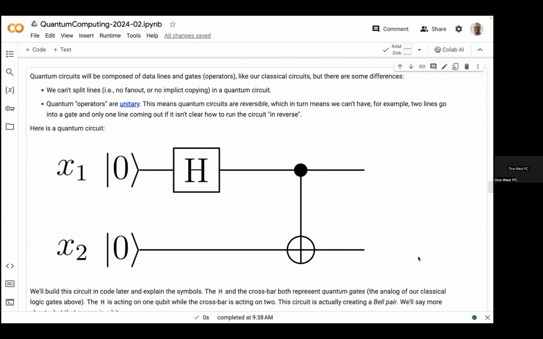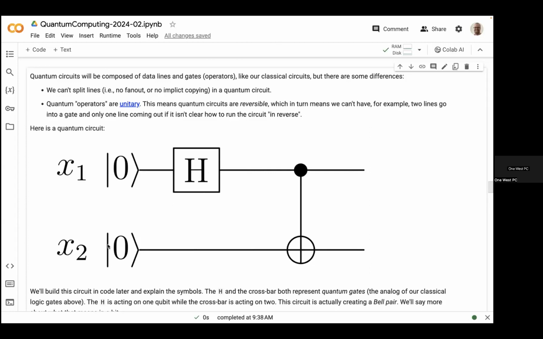And then our quantum operators are unitary, which means that the circuits are actually reversible, right? So you can run the circuit forward and backwards. And that means that you can't, for instance, have something like 2 lines going into a gate and 1 line coming out, because it's not clear how to run that in reverse. If you think about an AND gate, and I give you the result of an AND gate, you cannot always tell. Actually, the AND gate is a bad example, but with an XOR gate, you can't tell me implicitly, oh, I know that if this was a 1, then A was a 1. You don't know, right? You can't absolutely run it backwards. Quantum circuits, you can.